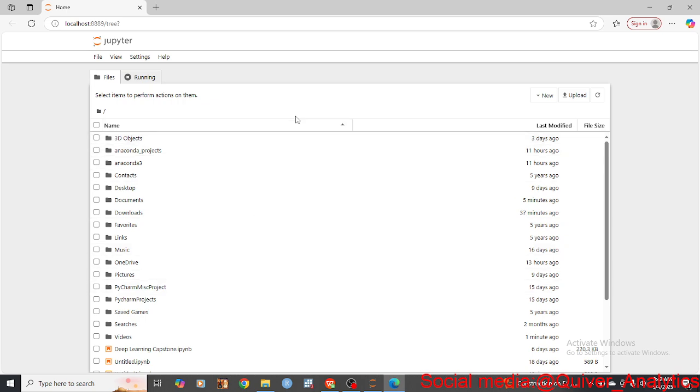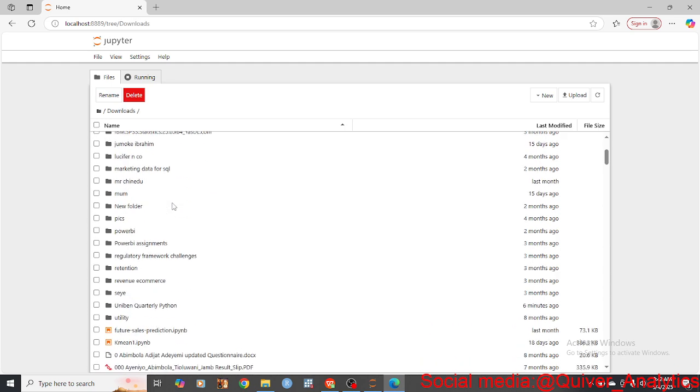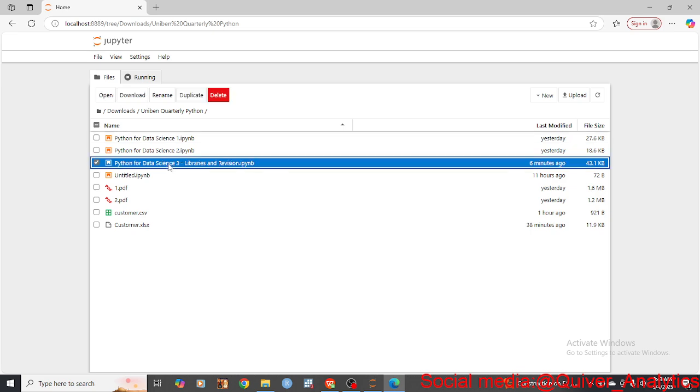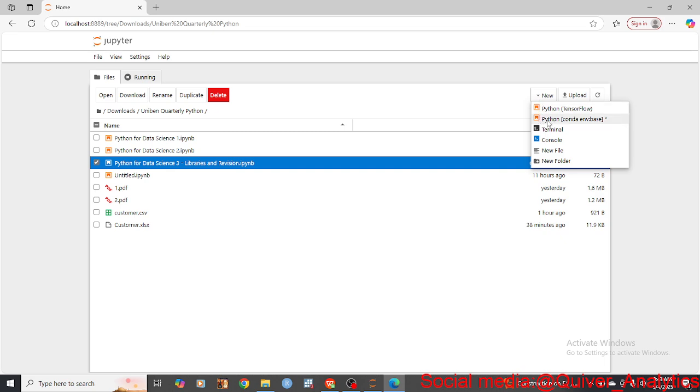All right, so now I can access my computer here, and I know my folder is in downloads. All right, then this is the folder. So I have my lessons here, my scripts here, my PDFs, then the two data sets we'll be working with today. So I'm going to just double click here to open the scripts. However, if you are interested in opening a new script, a new script that has nothing, you use this. Well, here we are opening the scripts 3.